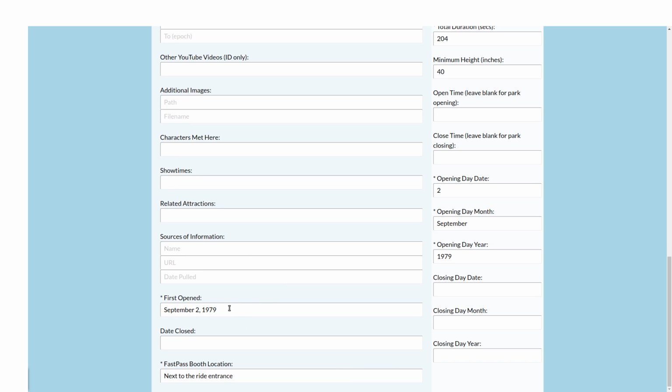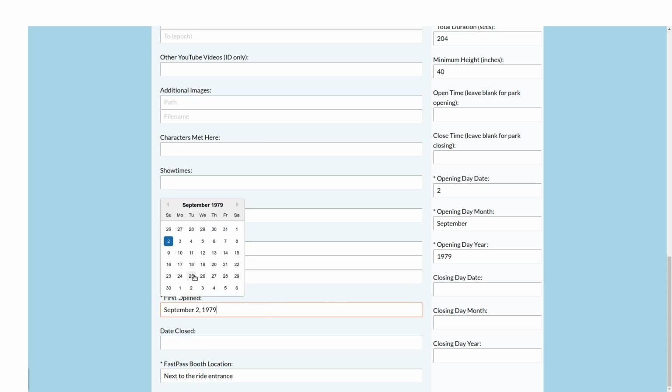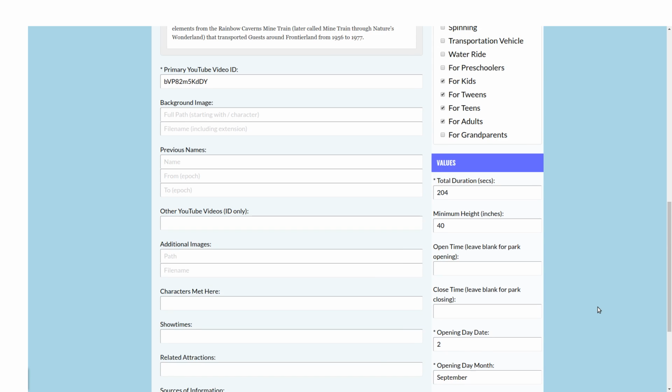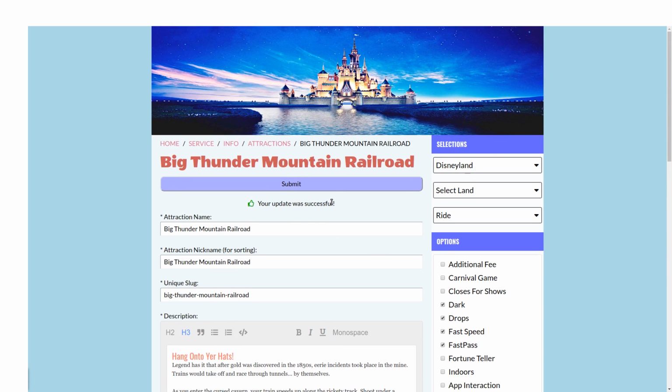I do have a first opened here with the calendar, as you saw earlier, and over here I have the actual date, month, and year for that to open. The reason for that is because I had started off with the calendar so that I could have the exact date. And I discovered as I was entering my data, two attractions that I could not find exact dates for. And so I didn't want to present incorrect information, putting a false date out there that I thought might be close. So now I've made them their own fields so that I can include, say, just the year or just the month and year, without the date, and this field will eventually go away for accuracy's sake. And see, the update was successful on that.